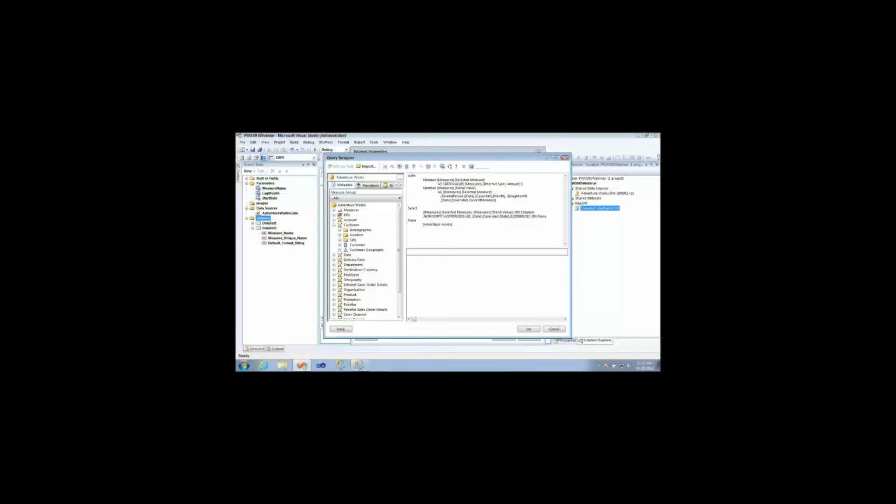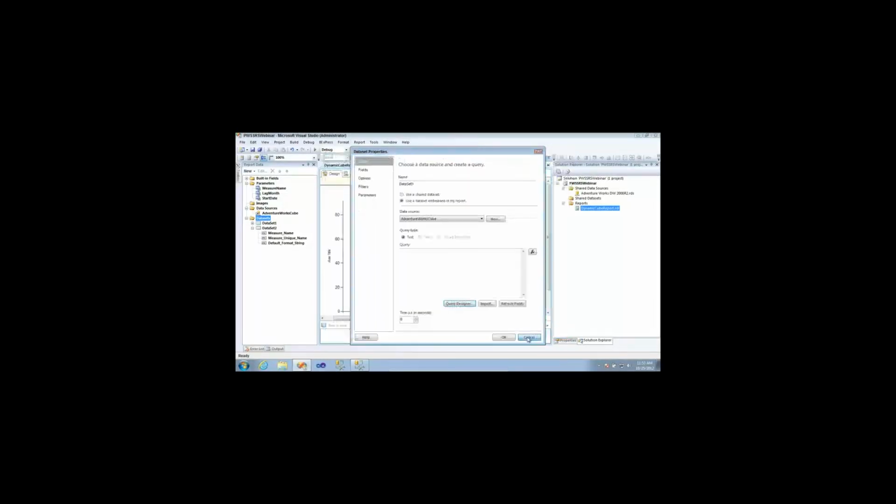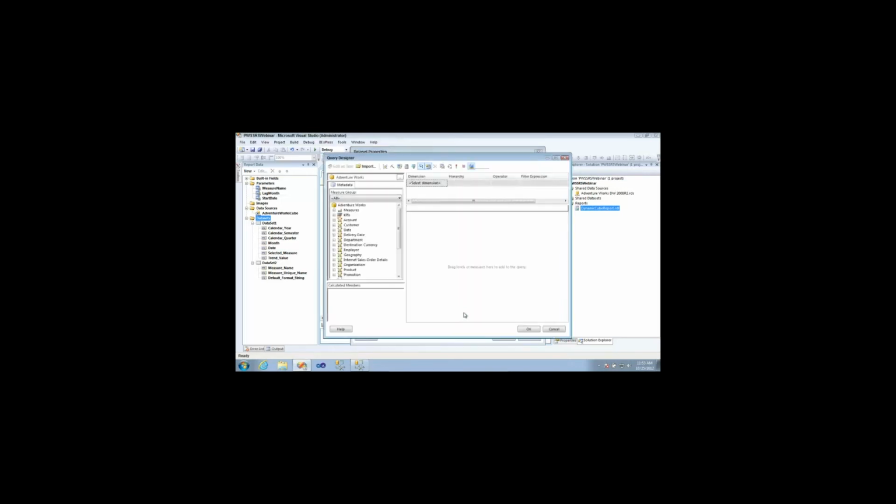Okay. Let's see, next question. What are the alternate ways of generating data sets? So hopefully he's asking specifically off of a cube. If you wanted to generate data sets directly off of a cube, let me create a new data set here. Most people would probably opt for using the query designer. The query designer is probably the number one way that you'll create reports off of a cube because it's all drag and drop, right? It's the easiest way to do it. It's the fastest way to generate a data set for your report.